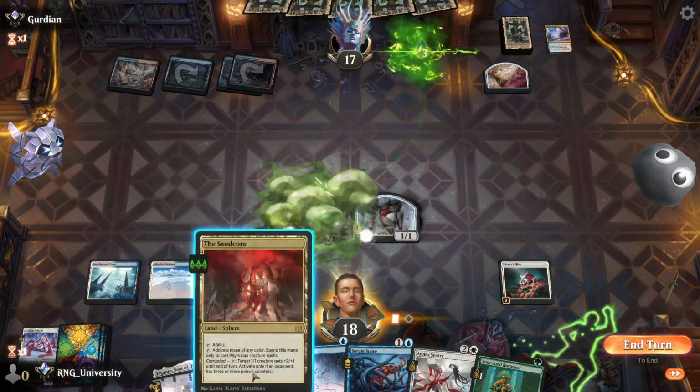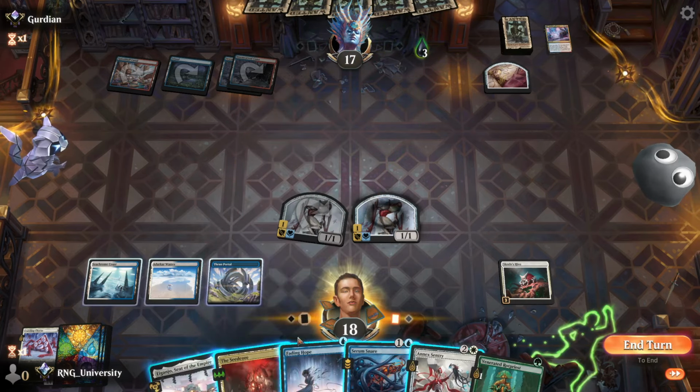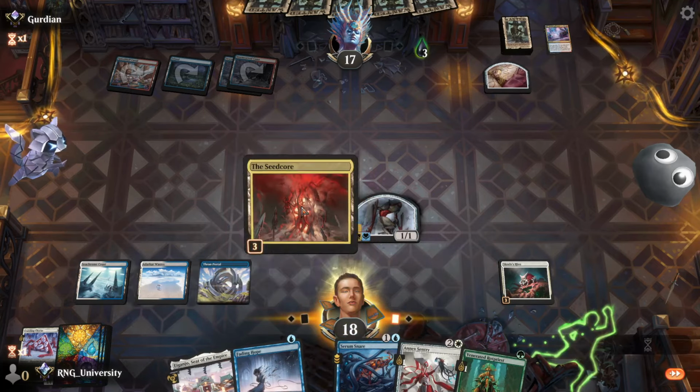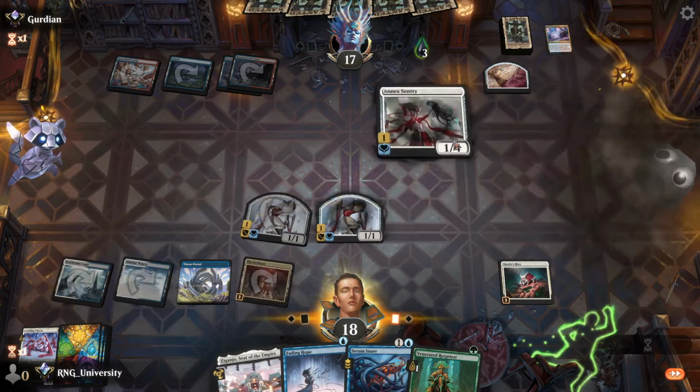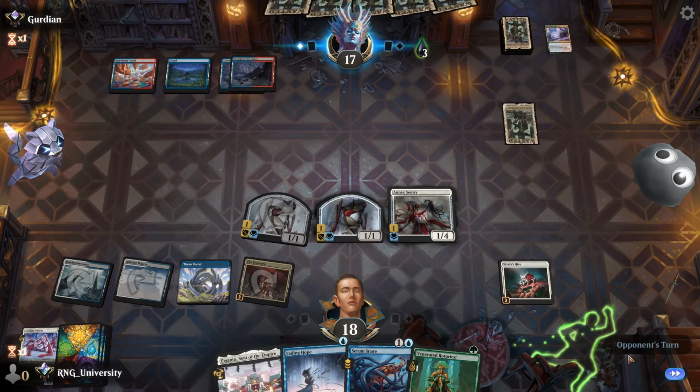Now we have corrupted, right? So I want Annex Sentry, but I guess we'll play this first. Annex Sentry on your clue token. Take that. No more clue for you.